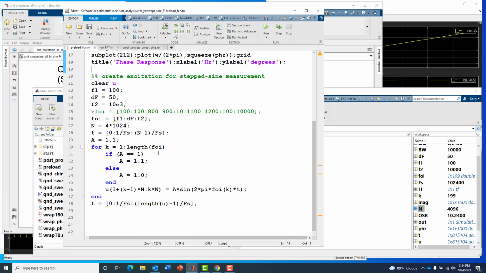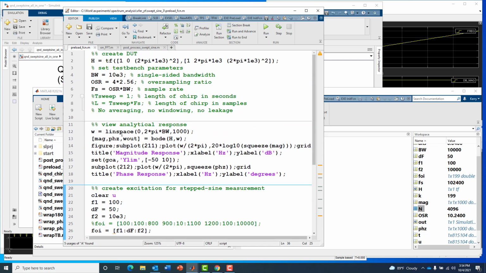Now, one little subtlety to the way I generated the excitation is I have a coefficient or amplitude variable A as a multiplier in front of my sine wave function. That's because I want to be able to visually distinguish between one frequency and the next. So I just bump it or decrease it by 0.1 volts. This serves no real measurement or computational purposes, strictly for ease of visualization in the model.